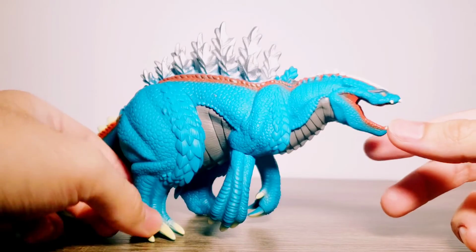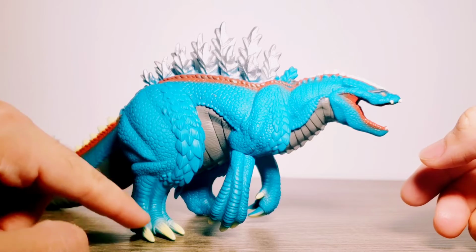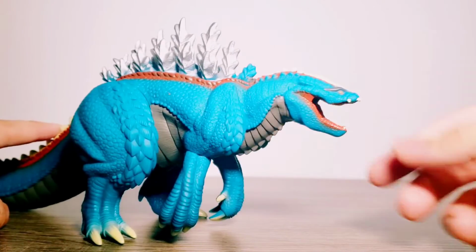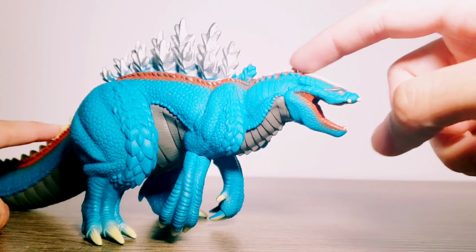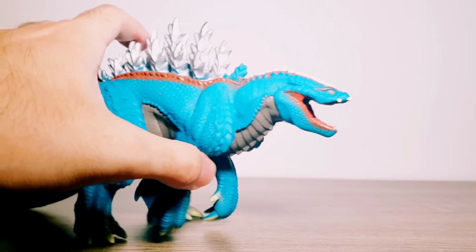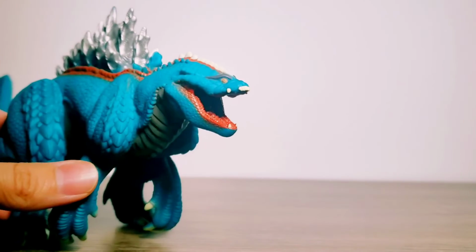And the claws are also a tan color, similar to the colors right here, and a little bit right here at the top of his head, of the spikes coming up, as well as with the teeth.